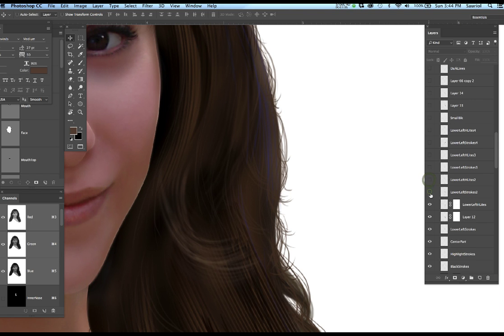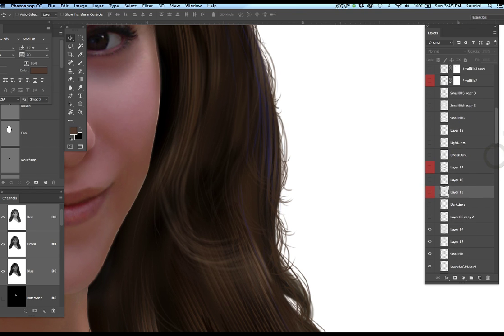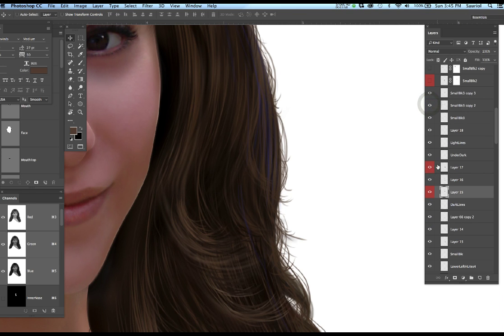So we're going to look to see what makes up hair. What makes up hair first are the darker underneath strokes, and then usually the highlight layers or the lighter strokes are on top. Pretty much never changes from whatever color, brunette, blonde, redhead. It's always pretty much the same. So let me just turn on all these layers again, and we can see here just how that actually ends up past the 70% completion stage. That ends up looking good.